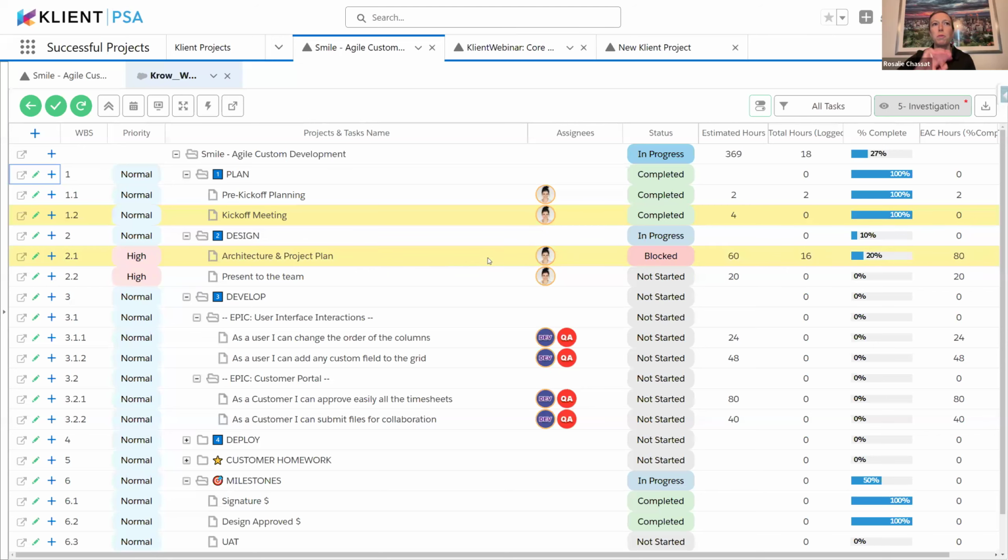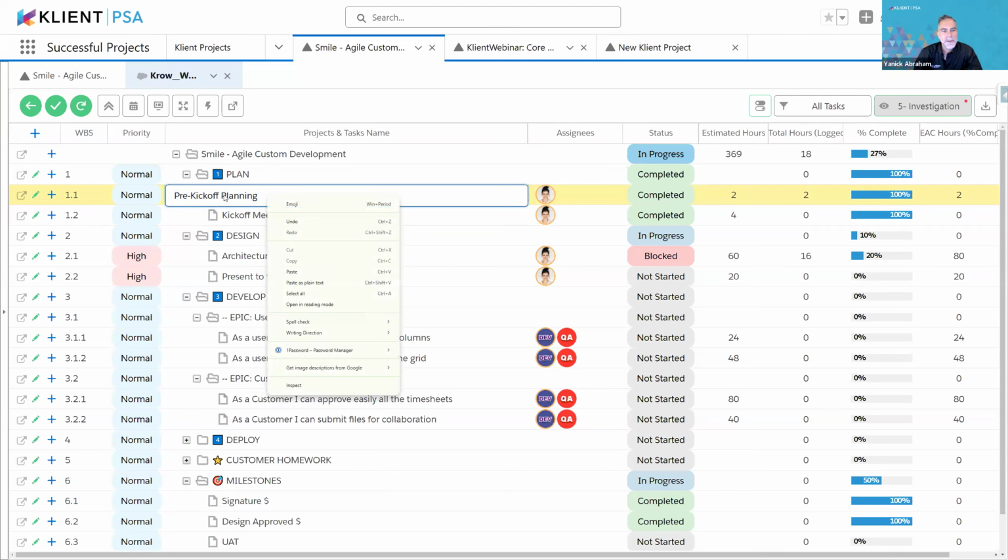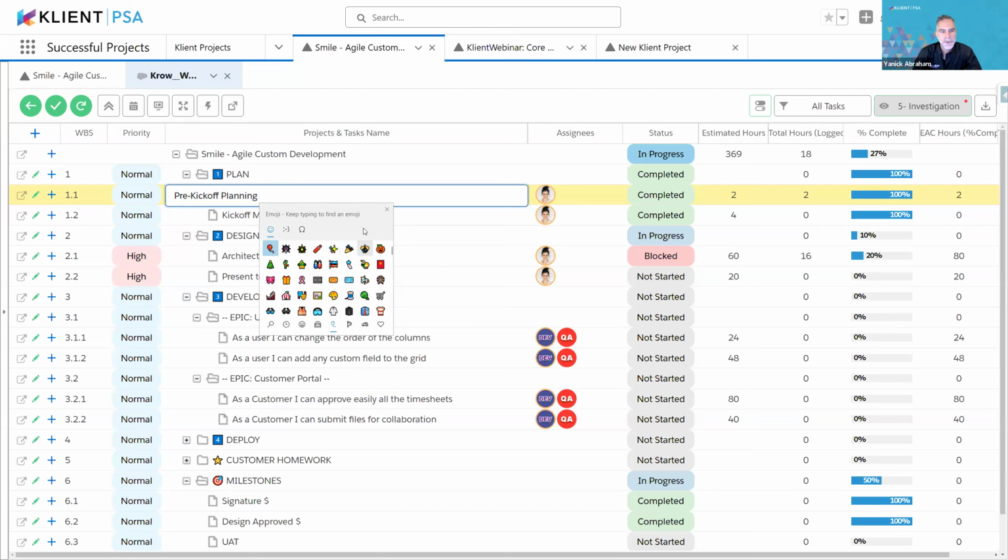And if I can just add before we wrap up this topic, Yannick, I know someone asked how you added those emojis in the task name. Maybe you can just show it quickly. Yeah, there are different ways. First, you can right click, and it's going to bring up your standard browser menu, so you can include it. And Rosalie, you were complaining that my emojis are outdated. I think you're right.